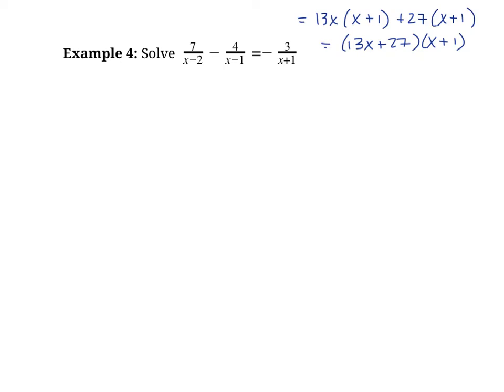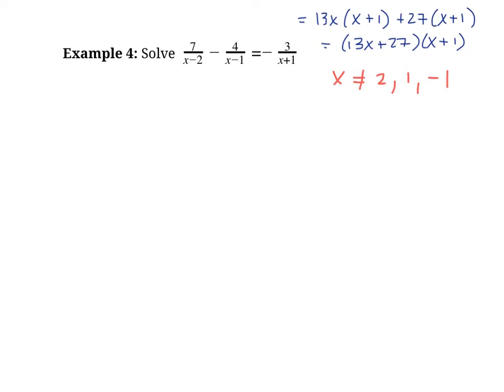Okay, so here we get to example 4. There's actually lots of ways to go about this problem. I'm just going to show you one, but note that there are many. First of all, the first thing we should do is take into account our restrictions. So we know right off the bat, x cannot equal what? Well, anything that makes the denominator 0. So 2, 1, and negative 1. Cannot be any of those things, right?